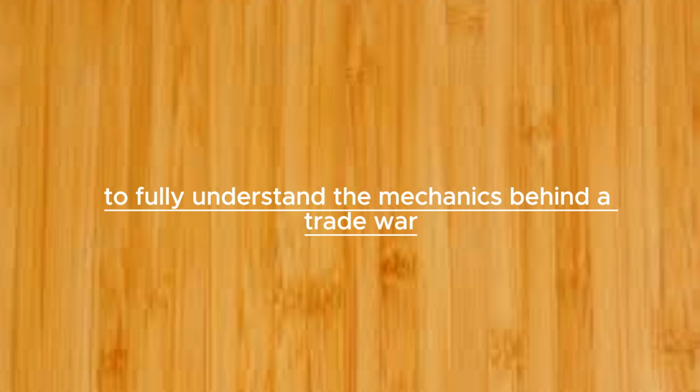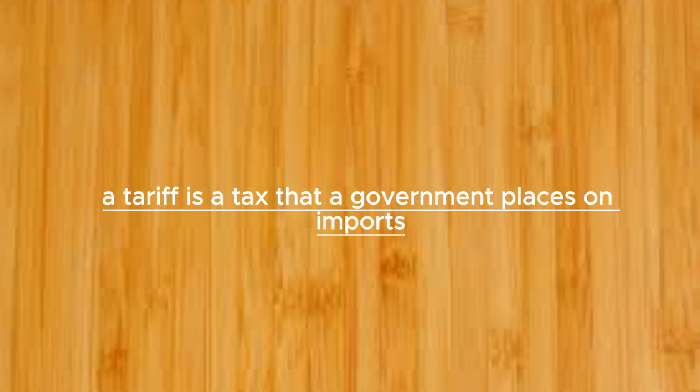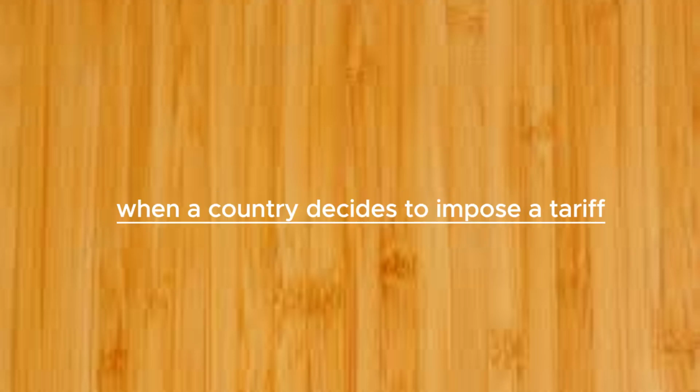products. To fully understand the mechanics behind a trade war, it's crucial to break down the key terms that are often involved. Let's start with tariffs. A tariff is a tax that a government places on imports. When a country decides to impose a tariff, it raises the cost of the goods coming from abroad. The goal is to make these foreign goods more expensive than local products, making them less appealing to consumers.